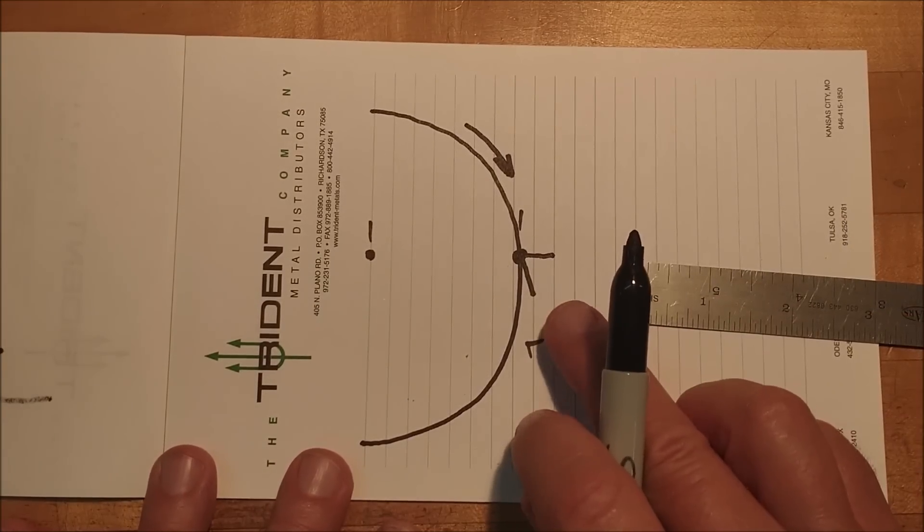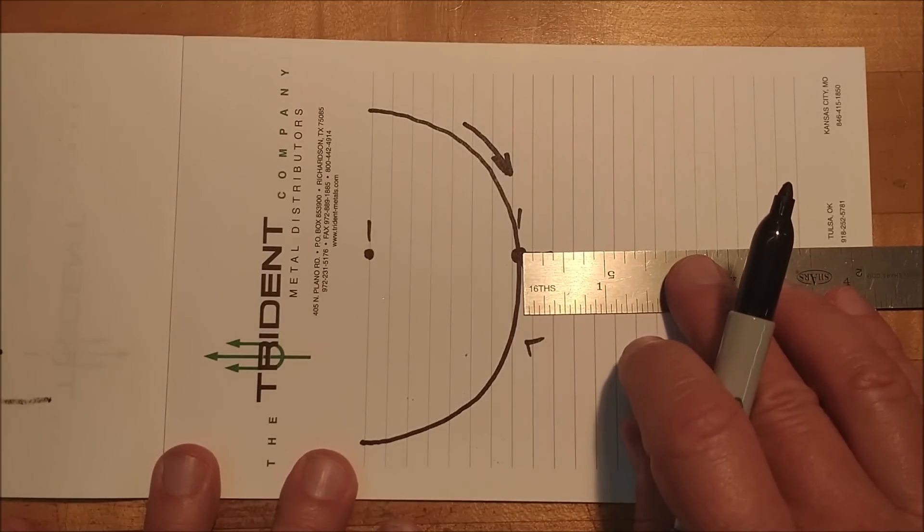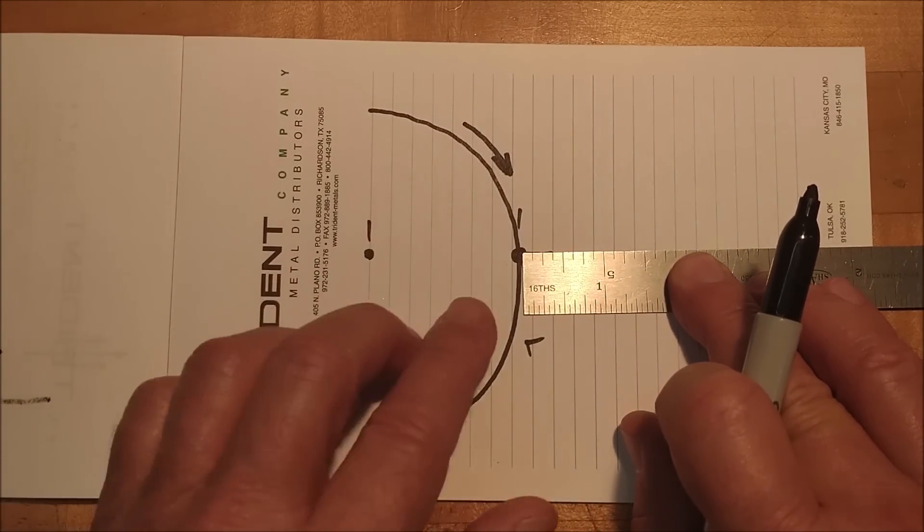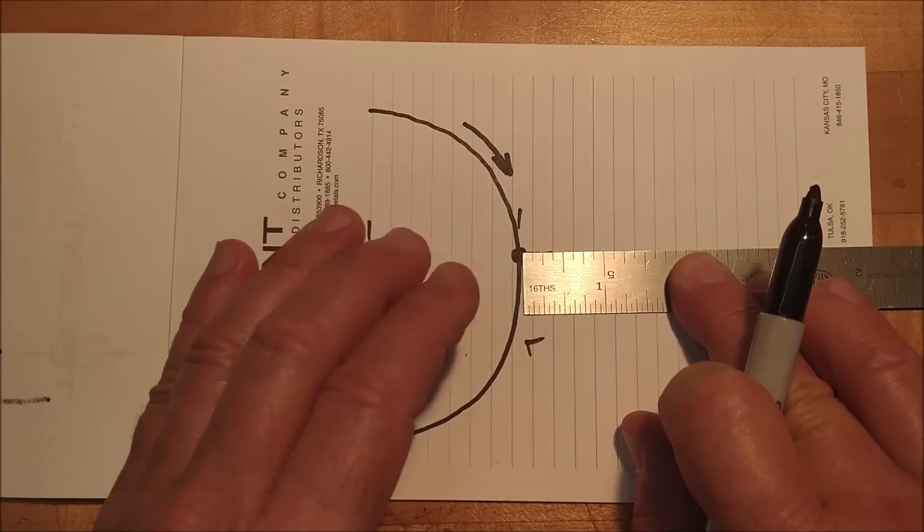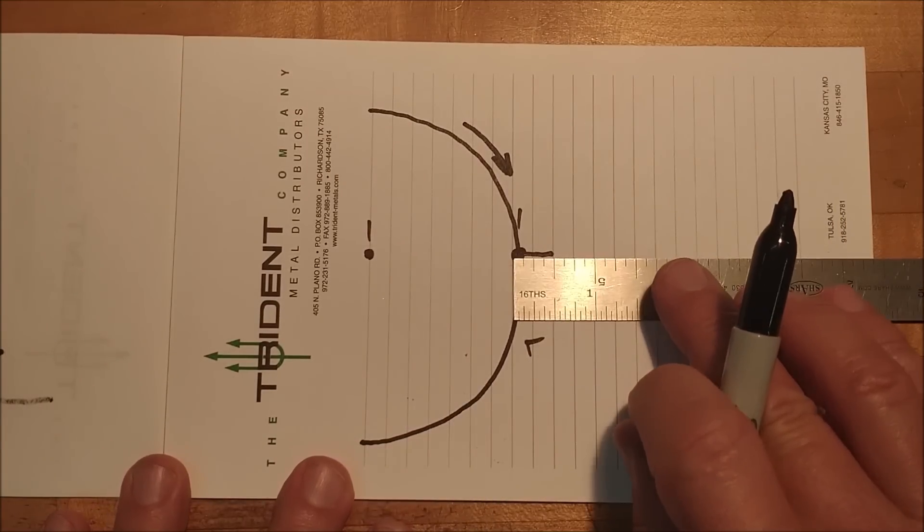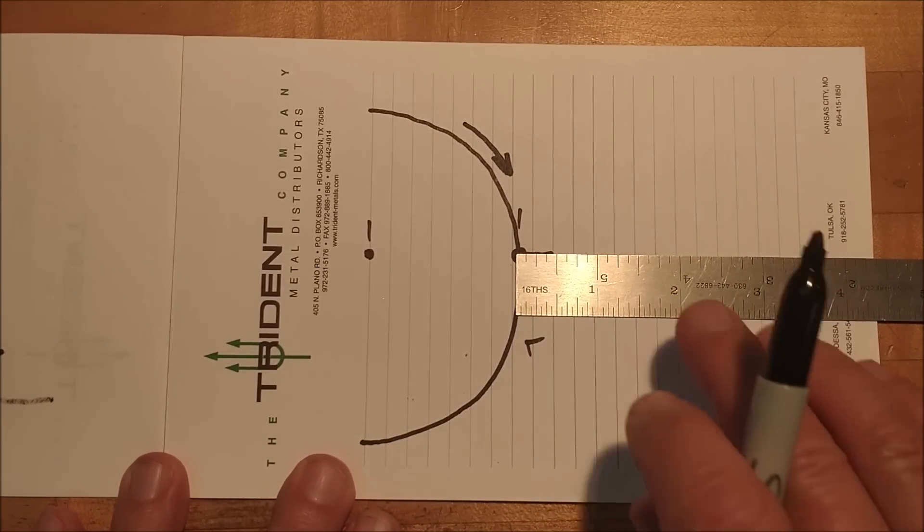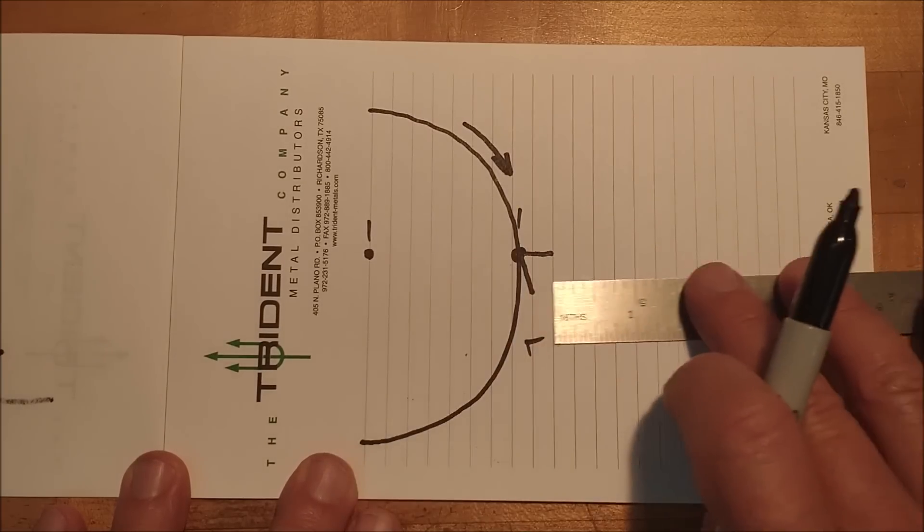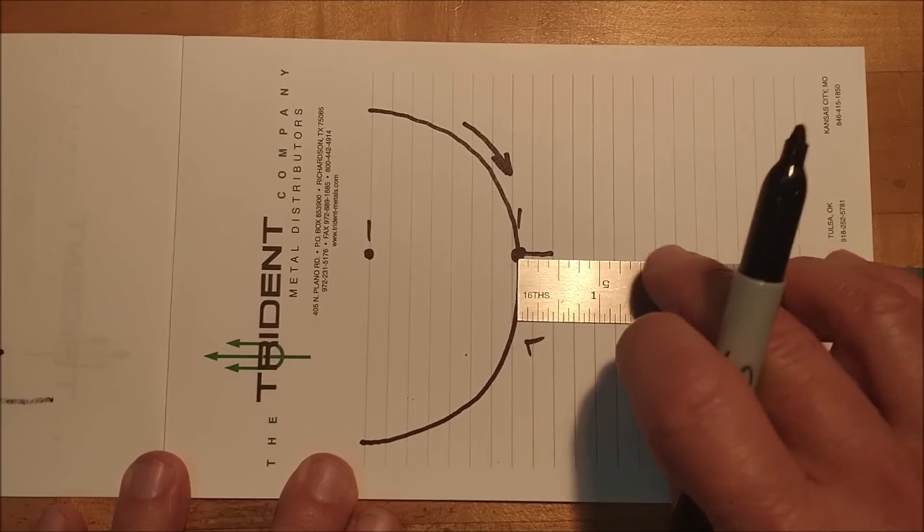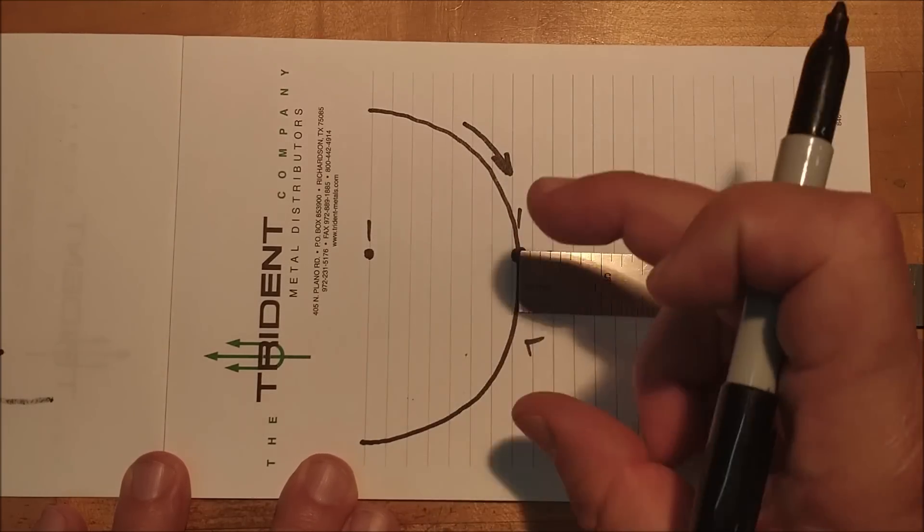Now tool load will get you every time. Make sure if you're creeping up on a diameter that the cut before your finished cut is not a super duper heavy cut unless you've proven the process. If you take one big cut and then take another cut thinking you're going to finish it, chances are you're going to get bit. The other thing you need to check when you take a heavy cut and you're creeping up on a finished cut, once you've eliminated the deflection and taken a small dead pass for measurement, is temperature.